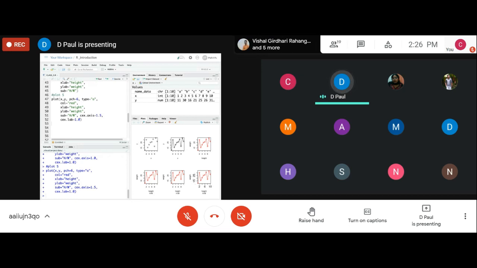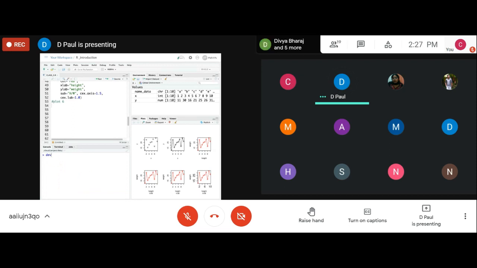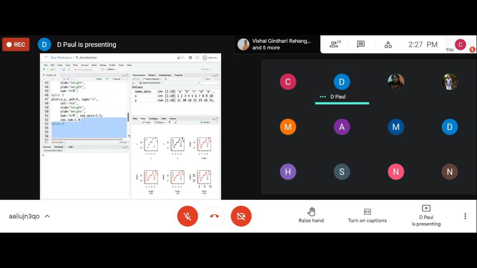So if I give this one also 1.5, it will increase the size. And let's give plot 6. Let's just copy this one.